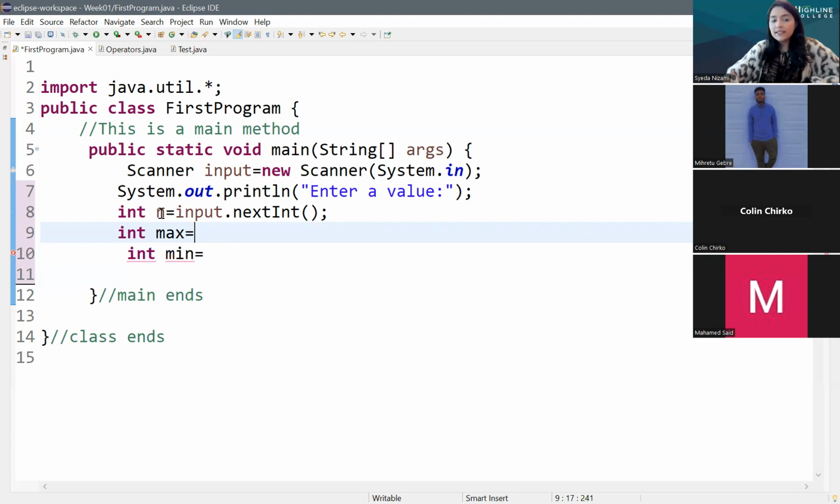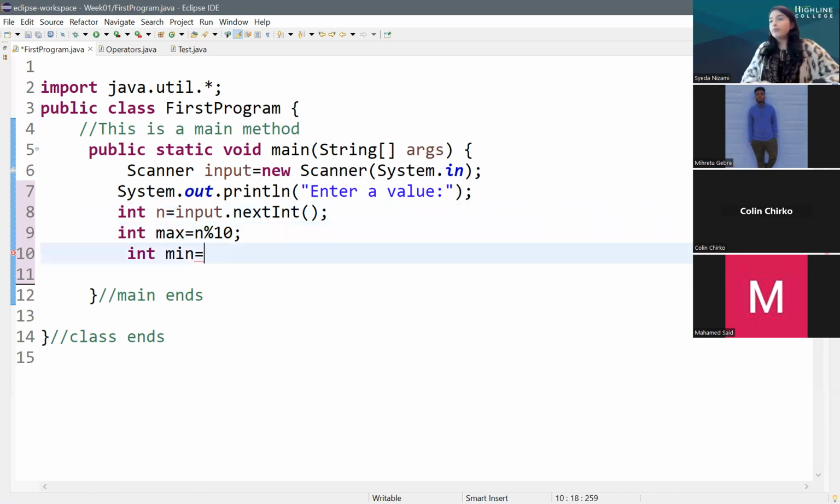We don't know what this n is holding. So we will do int max. How do you chop down the number? How do you take the last digit? Mod 10. We do n mod 10. Whatever the last digit is, or maybe it's a single digit, it will give the value n mod 10 to our max.